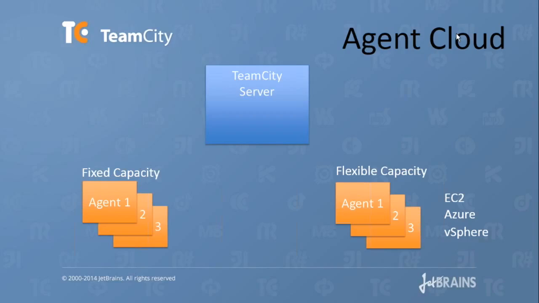In version 9, and actually kind of out of band with a set of plugins, there are two new mechanisms of support for this flexible capacity, and that's Azure, which we're going to go over in a minute here, but also vSphere as well. So you could not only be spinning up flexible capacity or spinning up build agents on demand on EC2 now, you can also be using plugins for Azure and vSphere. And so we'll look at what this can facilitate.